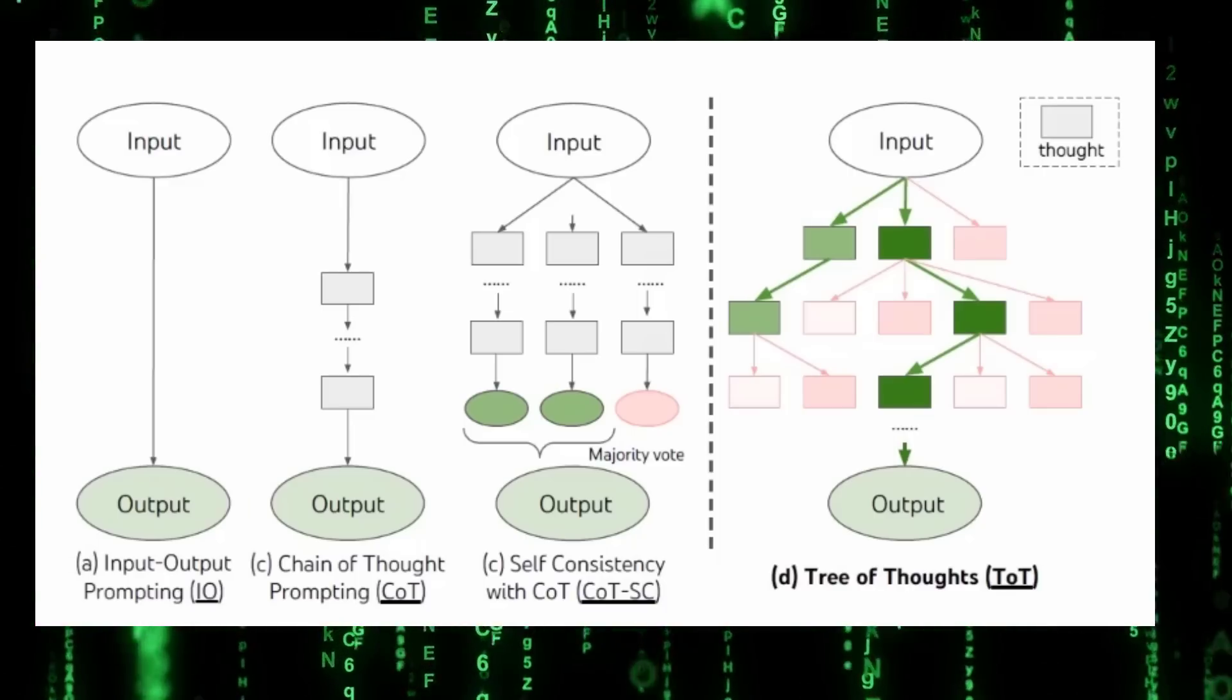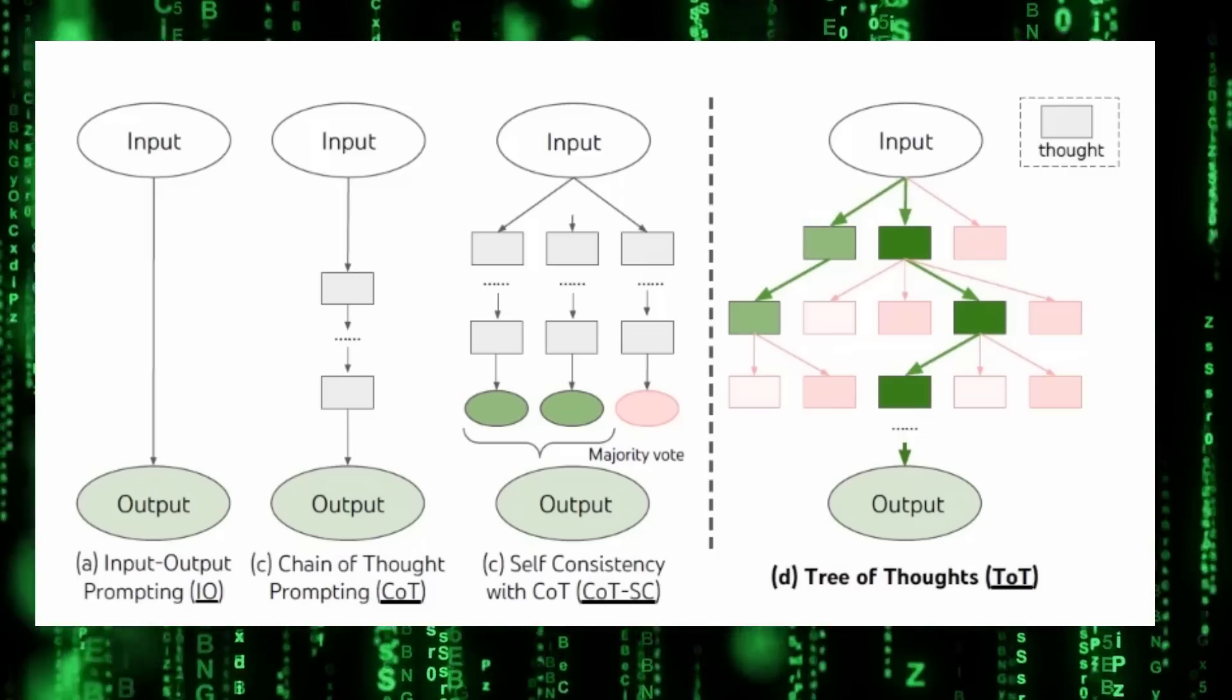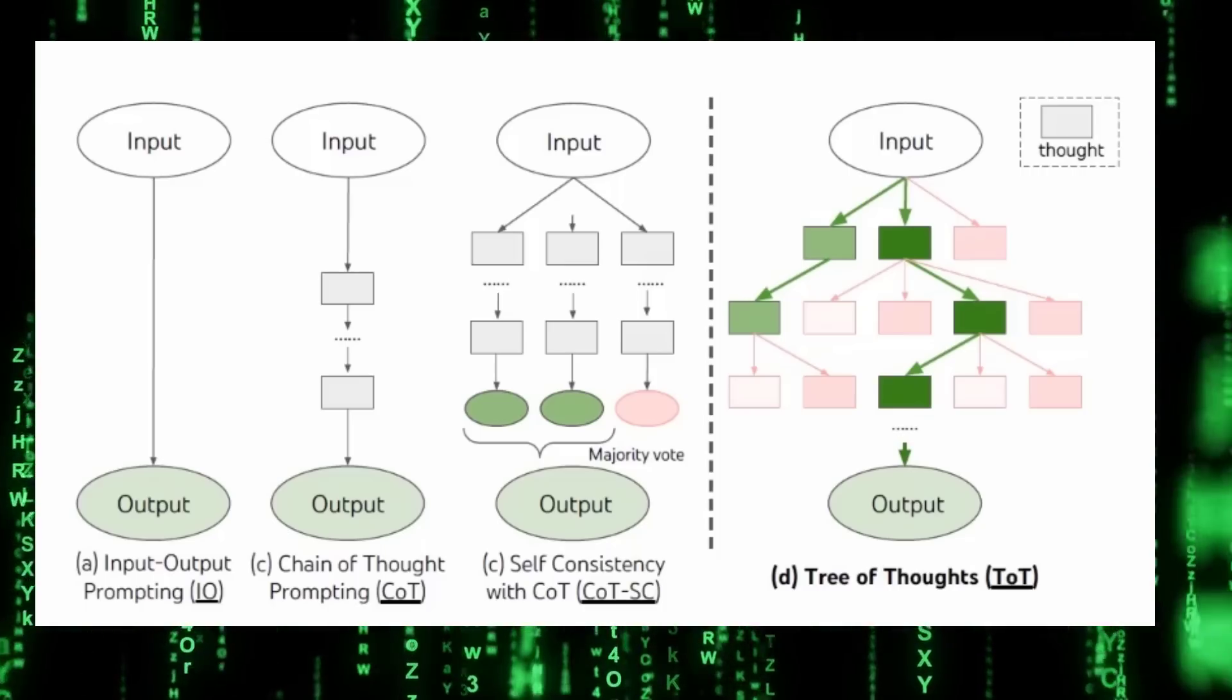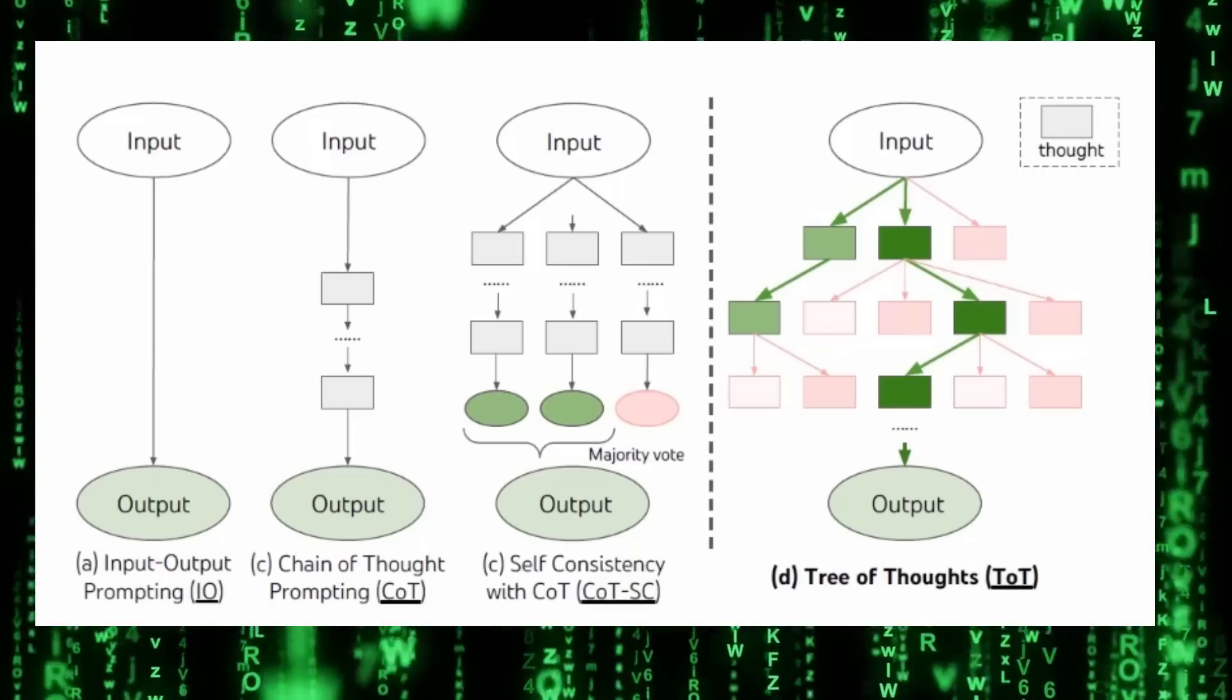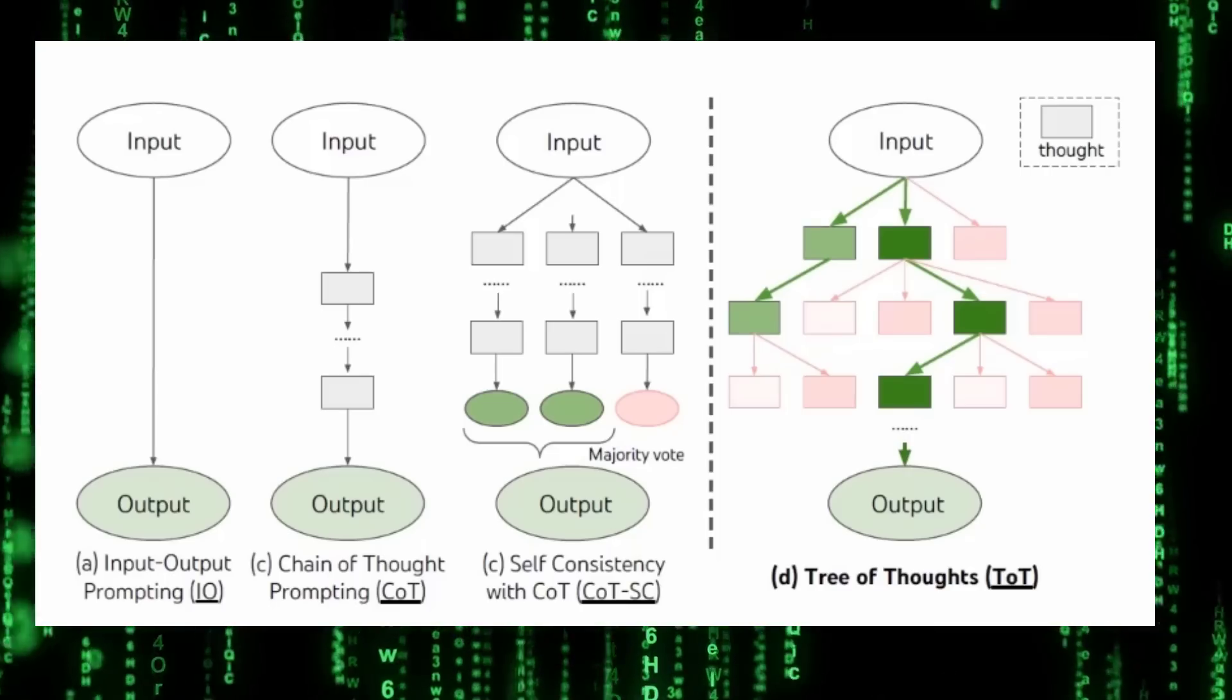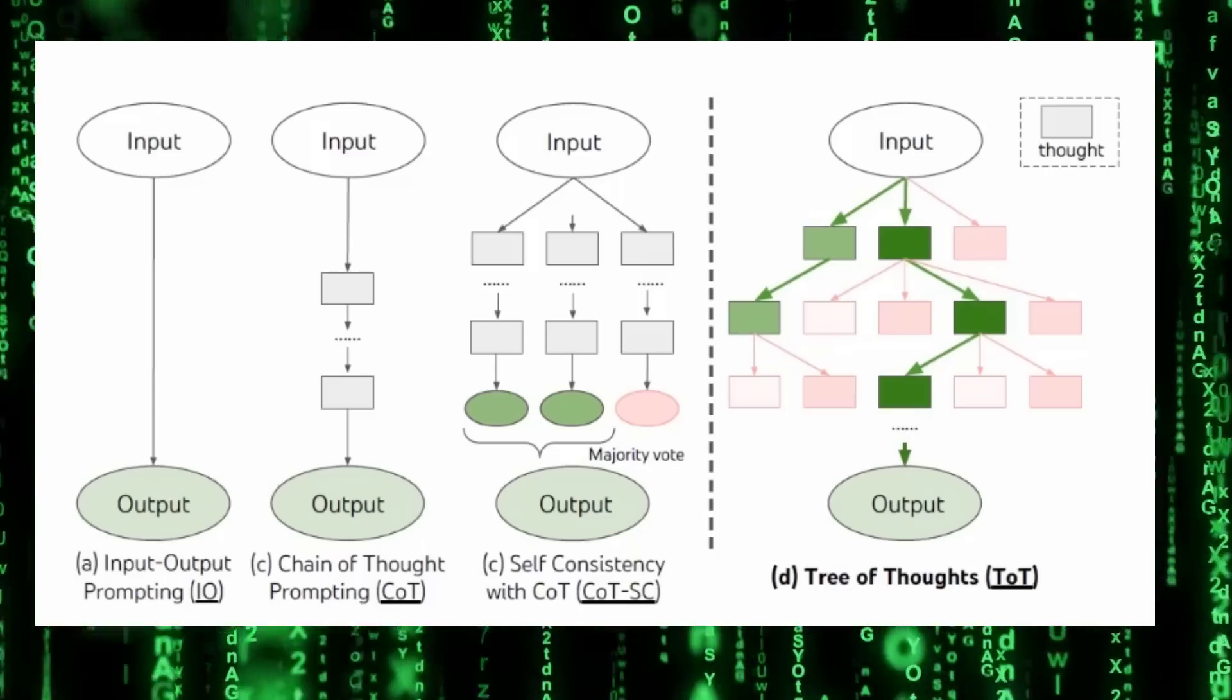What is this Tree of Thoughts? These are different prompting approaches. When you ask ChatGPT a question and it answers, that's called Input-Output Prompting, I.O. A lot of researchers and individual users have pointed out that you can get better results from LMs by using Chain of Thought Prompting. An example of this might be thinking of three topics that you want to speak about, then think through where each of those topics might lead, then select the best one and then produce the actual words that you're going to say.